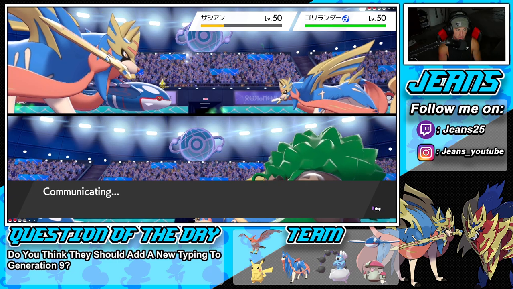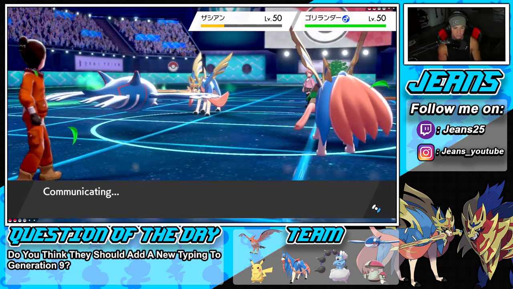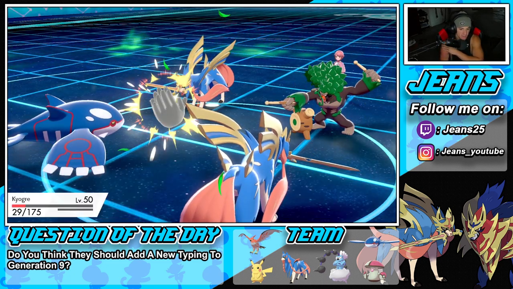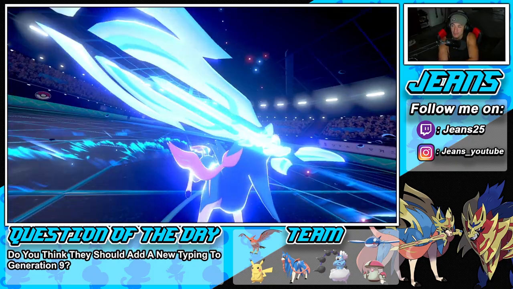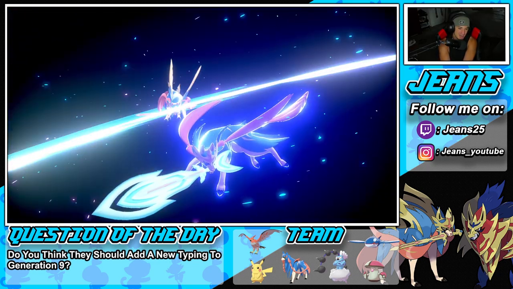Let's see what he does. This guy's trying to make a play for him. He's going to go for the Fake Out right into Kyogre. So that's totally fine. Kyogre survives on one, which is gorgeous. Free Focus Sash, baby. Free Focus Sash. Love it. Love it. Behemoth Blade comes out here.